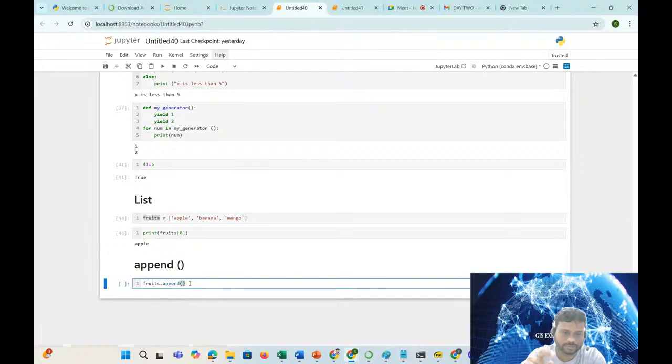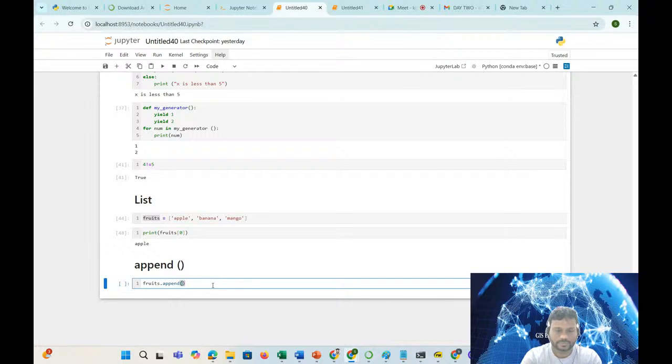Now use parentheses because it's a function and a function always starts and ends with parentheses. In the parentheses, suppose that I want to add a single fruit whose name is orange.